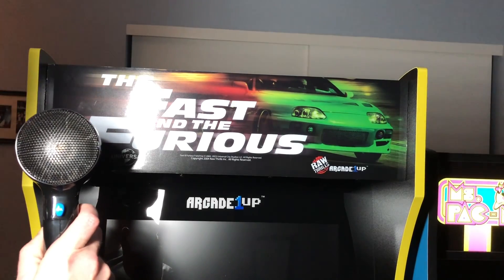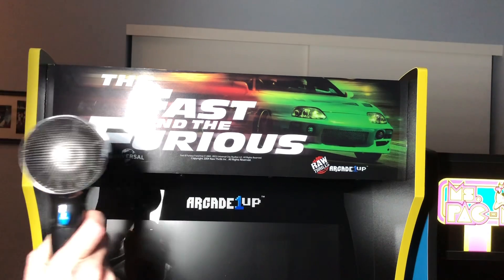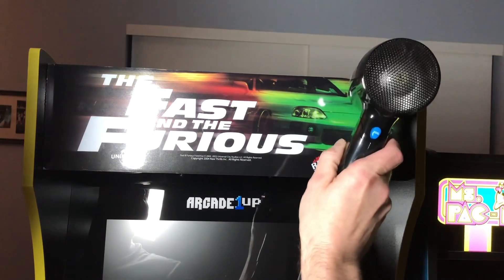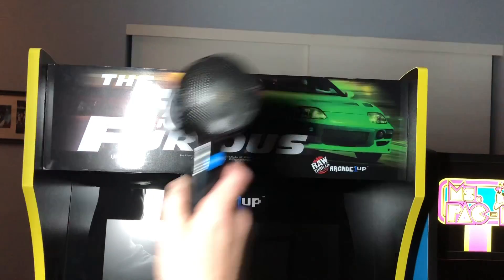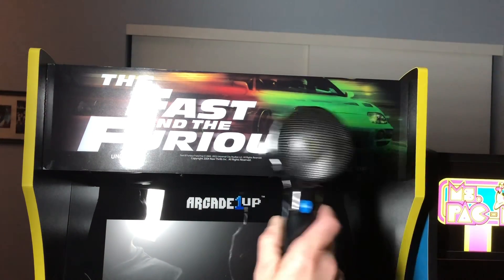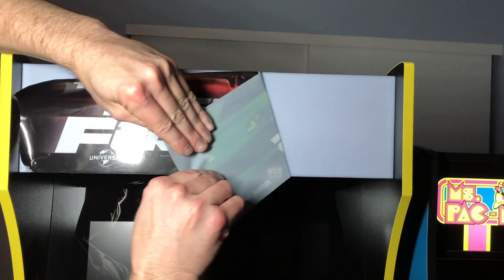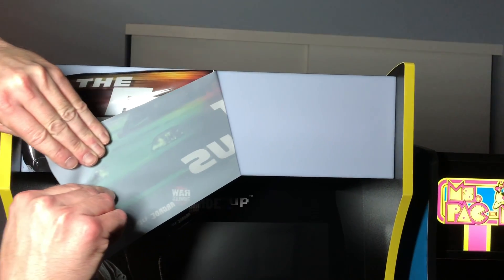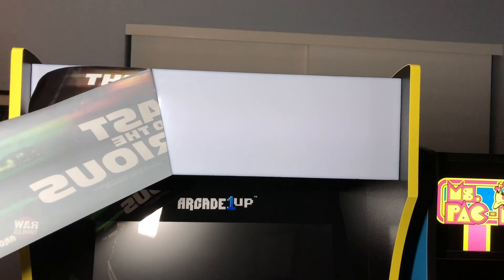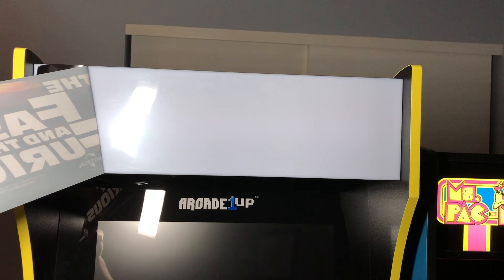All that's left is peeling off that old washed-out marquee and replacing it with this Sabo's Arcade Fast and Furious marquee replacement. Just take that hair dryer and go thoroughly corner to corner on all sides of that marquee for about 60 to 90 seconds. If you don't have a hair dryer, I'll leave a link for Toxin's review on what to use instead to warm up that marquee. It should peel right off after you heat it up — the cabinet will kind of tip on you and there is some resistance, so just take your leg and block that bottom corner.